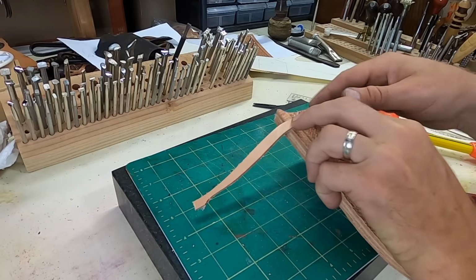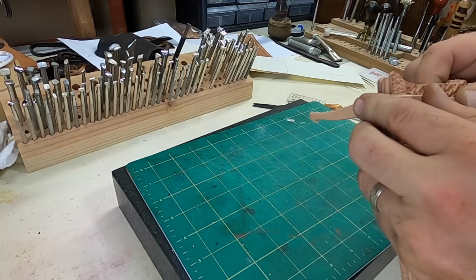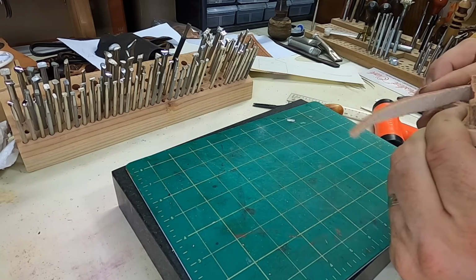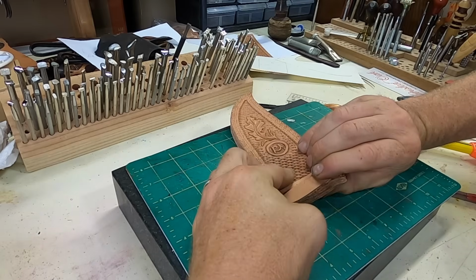So to get a rough measurement for the keeper strap on the frog, I'm taking a piece of scrap about the same thickness as the sheath material, and wrapping it around the sheath layers to mark out the center and ends, making sure to leave enough material for adjustment later on.